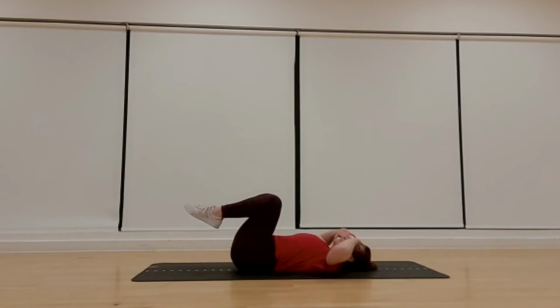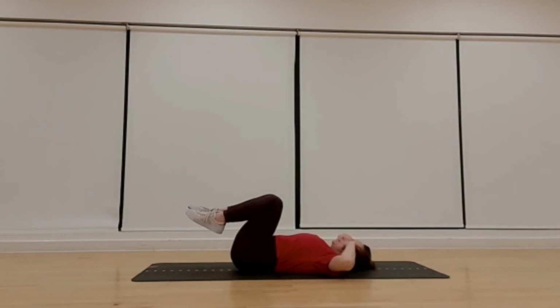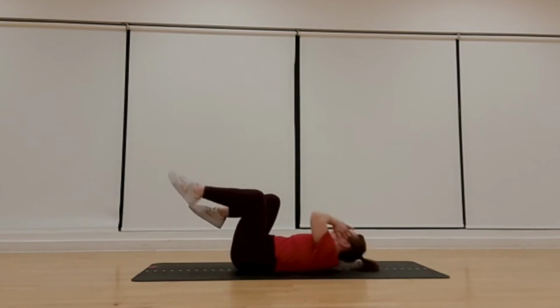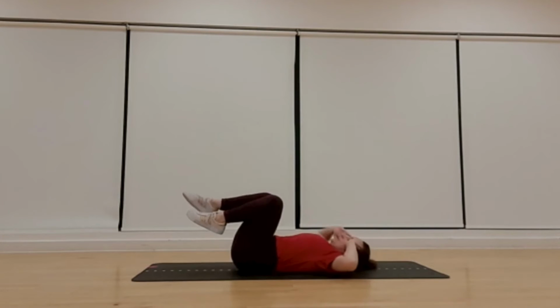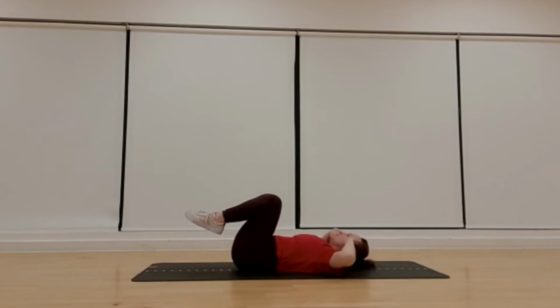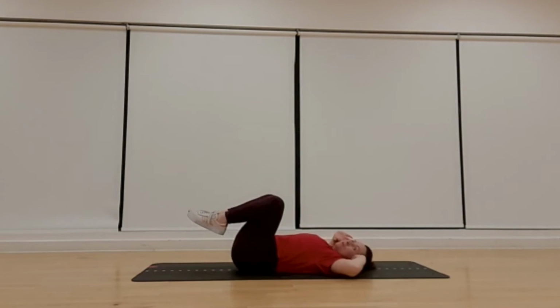What I'm going to do is extend one leg, and take the elbow to the knee, and come back down to the floor. Elbow to opposite knee, back down. I don't mind if you put a little bit more speed in it, but try not to get yourself in a muddle with this one. But when you're lifting up, really concentrate on going over to the side. So we're not just lifting up, we're going over to the side. Okay, let's get ready to go. Remember, if you need a rest, that's fine.